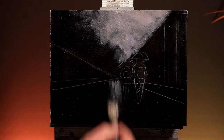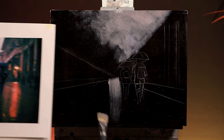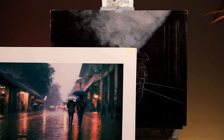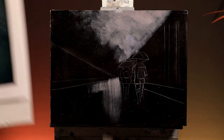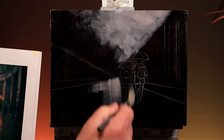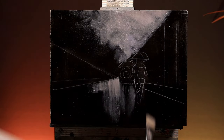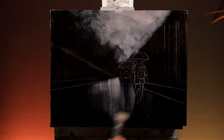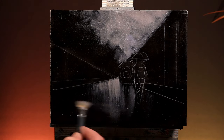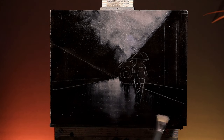I'll add the first sheen of light to the road. I bring my reference photograph in closely - it looks a little more lavender, a little more mauve; I'll adjust that later. I work gently around the figures adding these little sheens of light. A few light sideways strokes and we're starting to get the look of a wet street scene. I love oils - they're perfect for this sort of work.